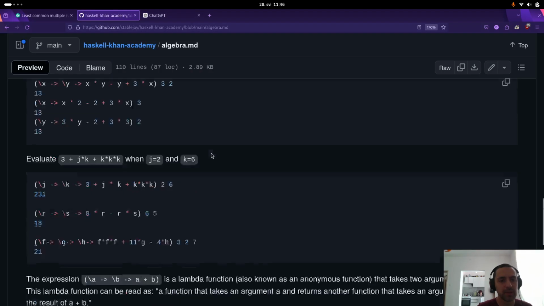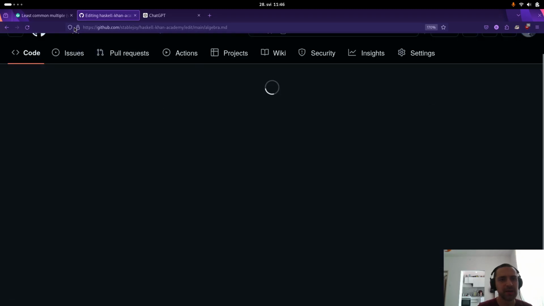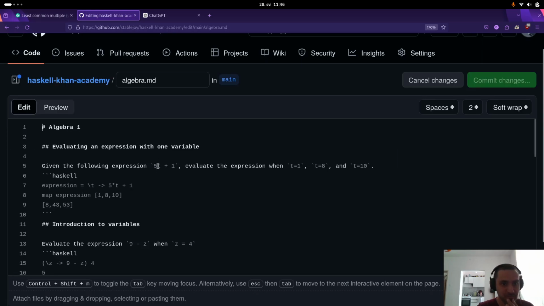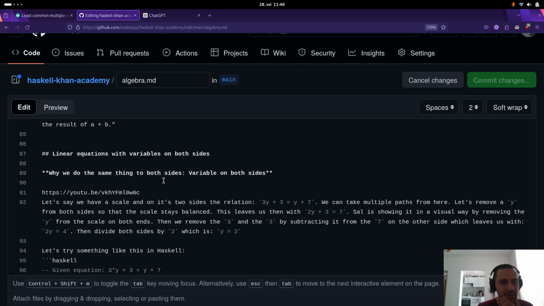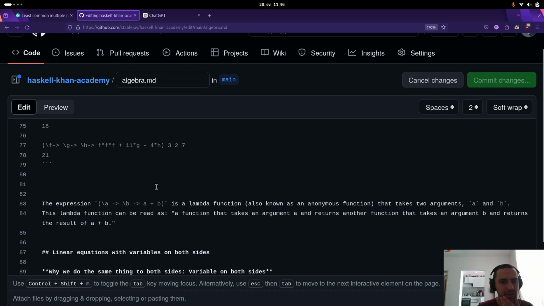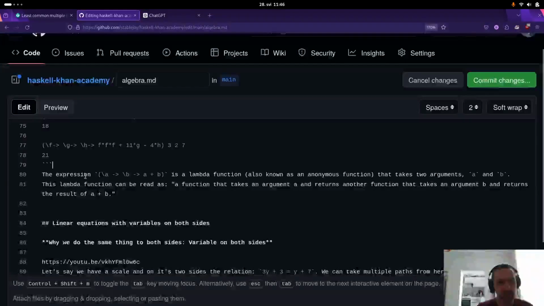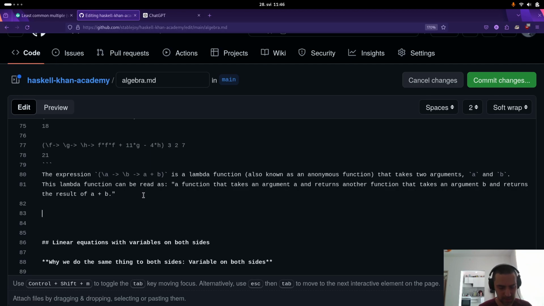Copy. Let's edit this file. Least common multiple.